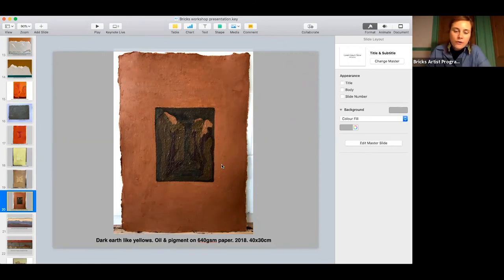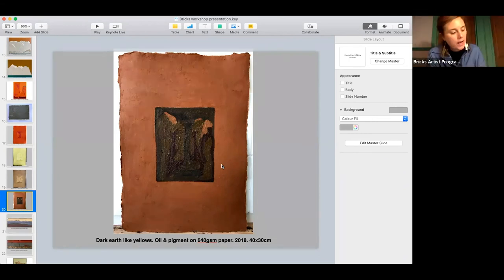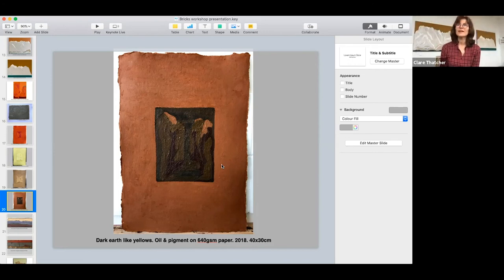Can I jump in quickly, because we've got 3 minutes left before we need to finish. Could you just talk for a moment about the relationship between your subject matter, which is landscape, or very particular landscapes, and your process? We were talking about whether, when you use pigment from the place, it becomes... I see what you mean, yeah. Well, when I'm in a place, I'm always drawing.